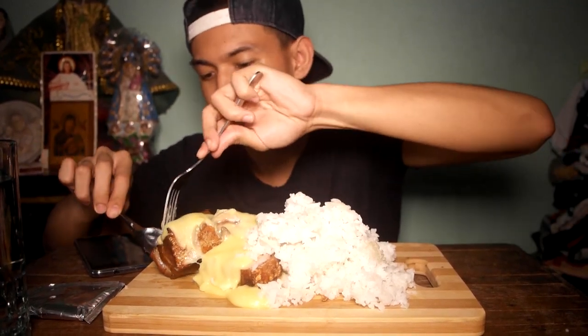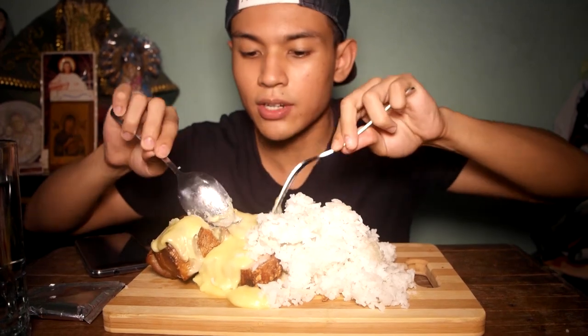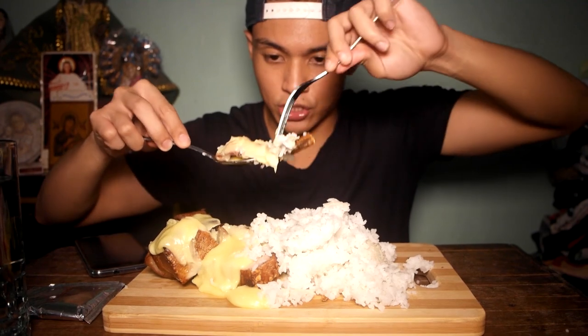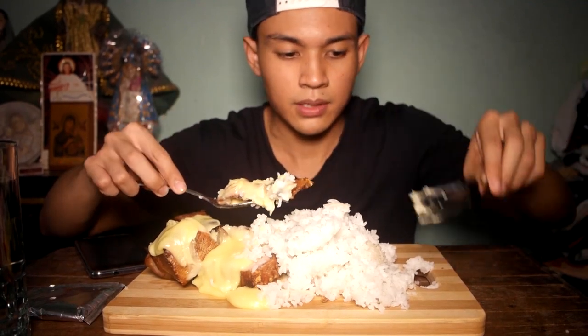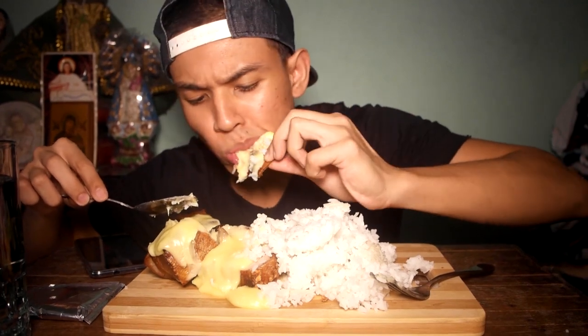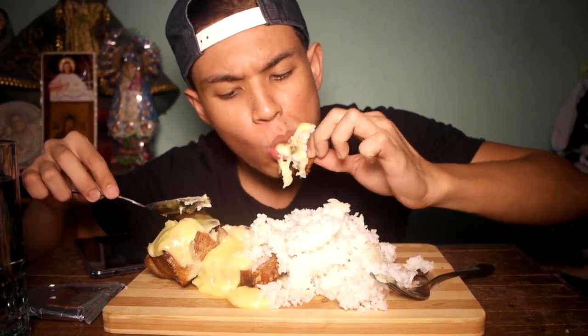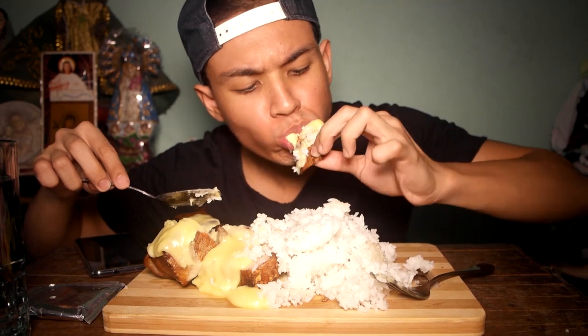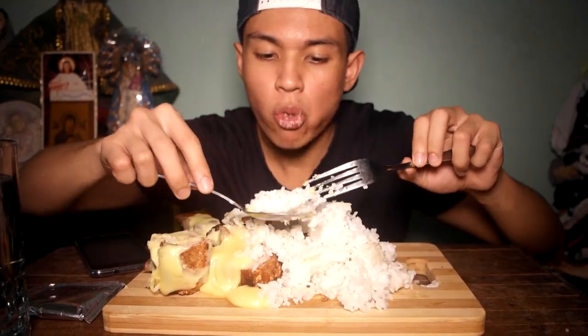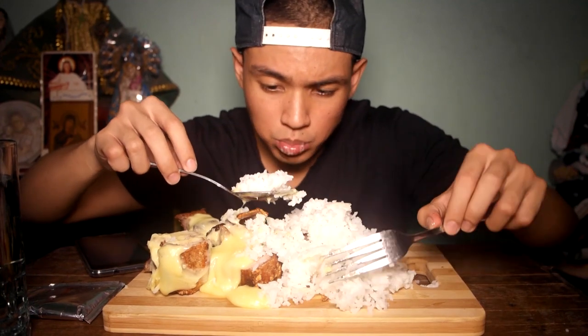Okay. Teka, unahin natin yung taba. Meron dito yung taba. Ito, this is the taba. Look at that. Pagatin natin. Super crispy. Ako, sama mo pa ng rice.